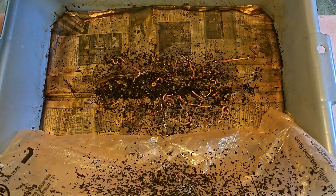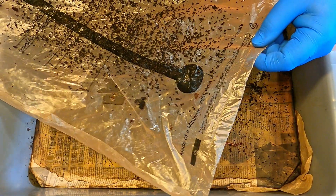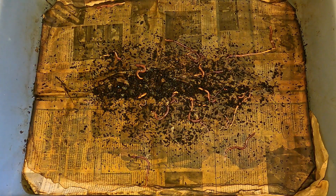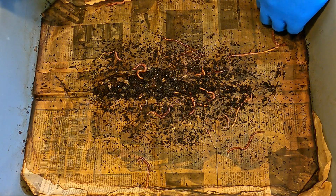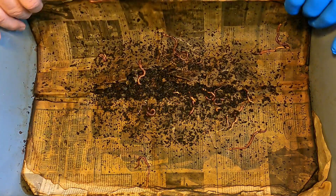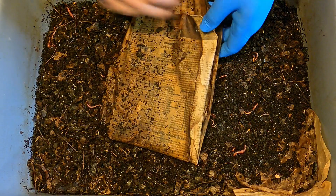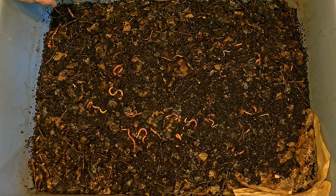I usually try not to apply knee-jerk reactions to what I'm doing in my wormery. I'll contemplate what I'm seeing, think about what I want to do, come up with a game plan and explore alternatives before implementing. It's possible that next time, besides just giving food, I'll try to address the moisture situation in the lighter bin to help get things a little more damp and cozy. I'm not going to try to evict all the worms off this paper — just folding it keeps them in a nice damp dark spot.